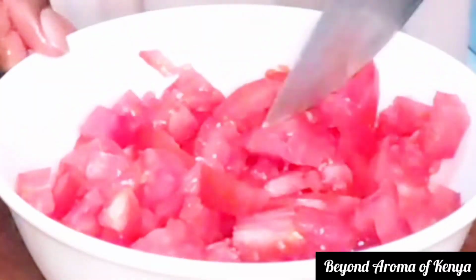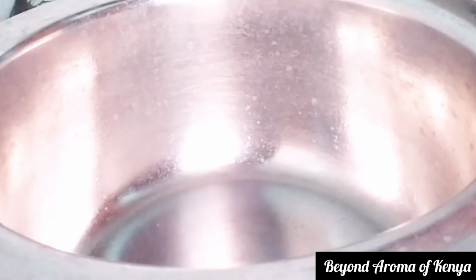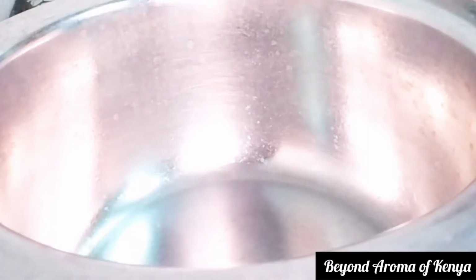Okay, so the first thing I'm going to do is to fry my fish first. So I have my pot here. I'm just going to go ahead and add my oil, and since this fish is so much, I'm going to add it in bits, just a little bit at a time so they can get to dry. So let me just do it so you can see what I mean.